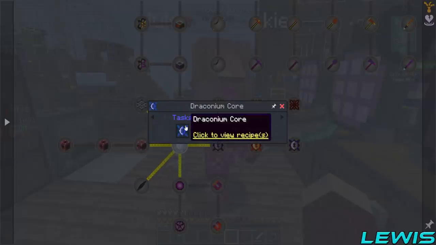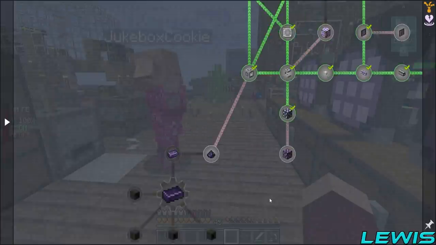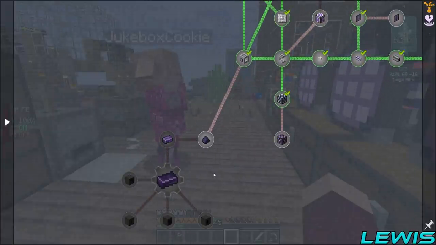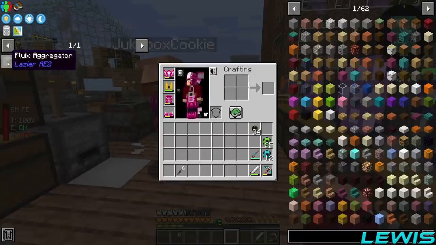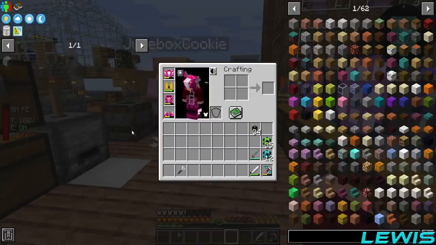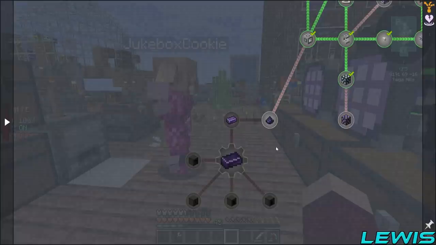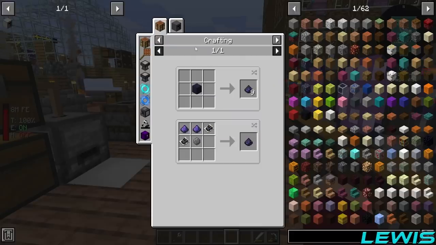But anyway, Draconic Evolution, we need the Draconium Core to get started with it. And for that, we need Fluix Steel Ingot. Now we need to do some more AE2 business for that. What we're going to be doing is making a Fluix aggregator, which allows us to make these ingots more easily. Easier? Easier, Miles. It means easy and easily all put together.